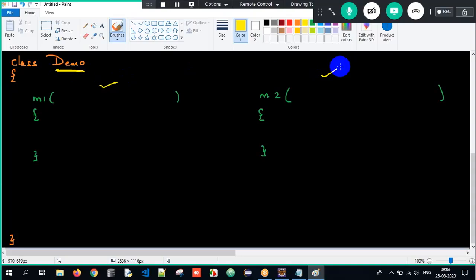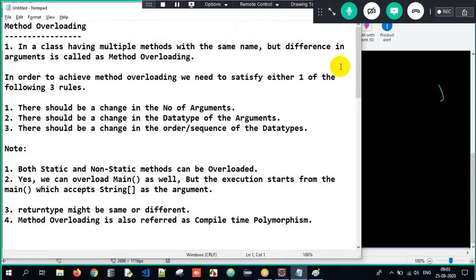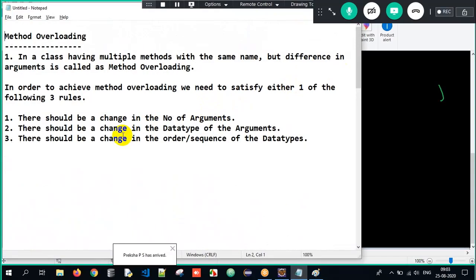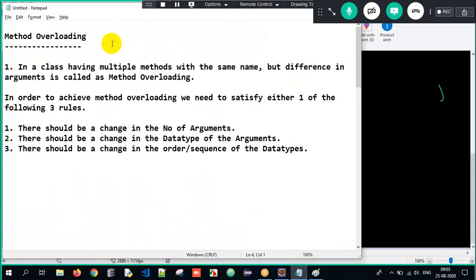But what is the topic we are going to discuss now? We are talking about method overloading. So what is method overloading here? Just observe, ignore the second half and concentrate on the first half. Method overloading is nothing but, in a class, having multiple methods with the same name but difference in arguments.